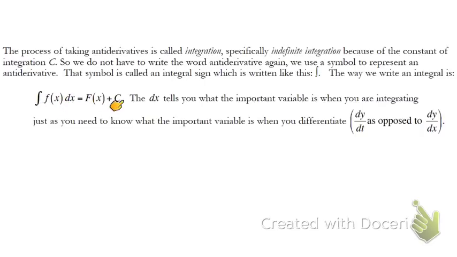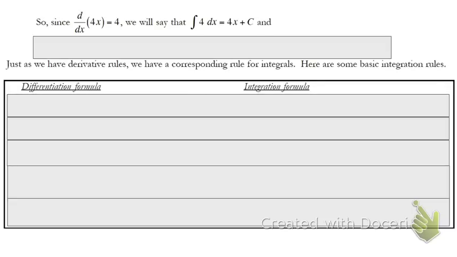So f of x plus c, that constant of integration, essentially tells you what the important variable is. So this is simply notational. It actually doesn't do anything to the problem other than tell you the important variable. It doesn't affect our answer at all, and you'll see that later on. So here's some more examples and some formulas that it's important to write down in your notes.